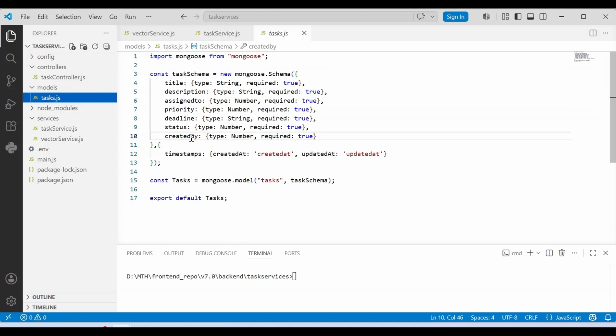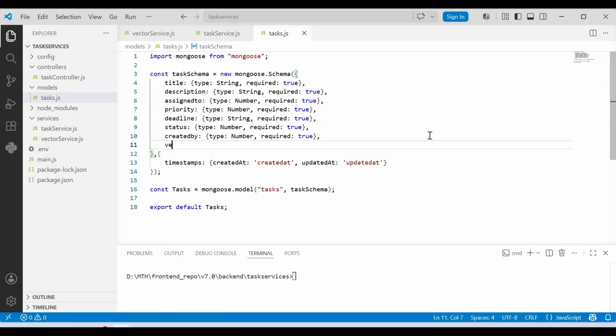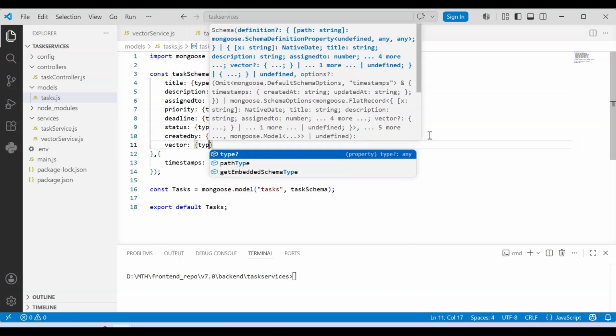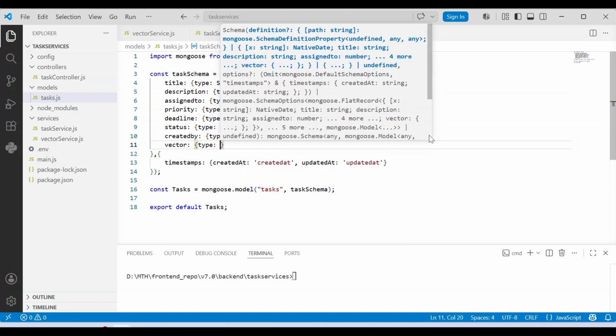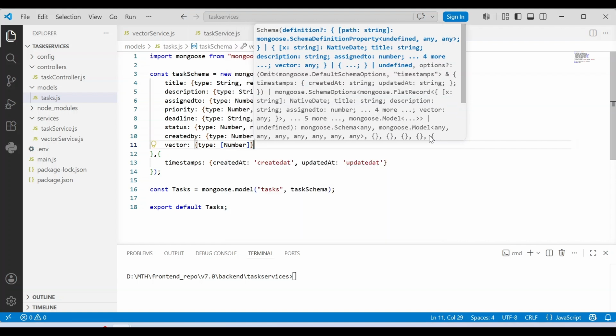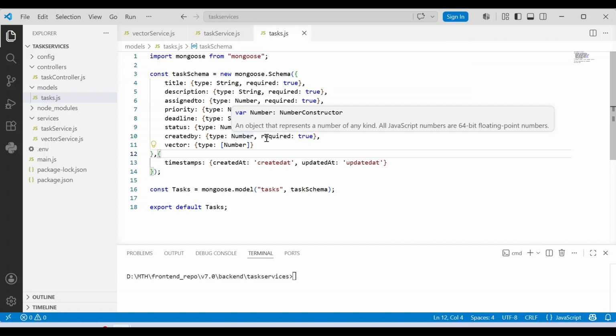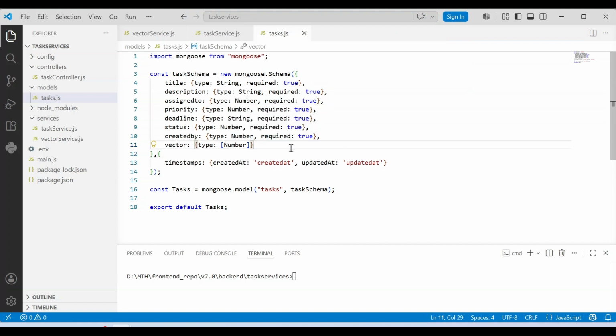We need to add one more field to save the vector for title and description. So next to createdBy, comma, add a new field with the name vector and set its type as number array. And don't make this field a mandatory field. So no need to add required: true.